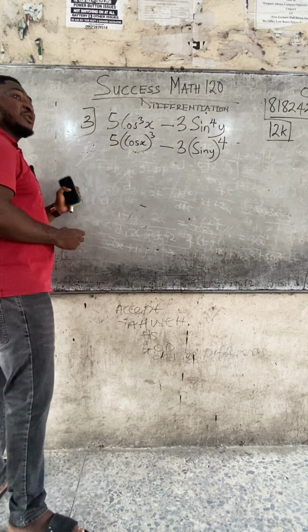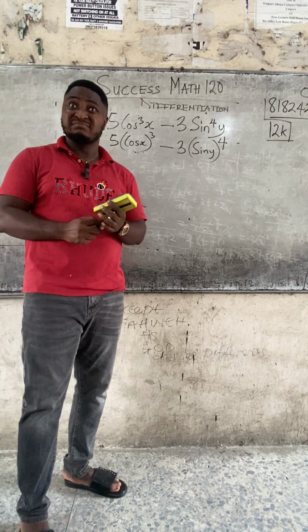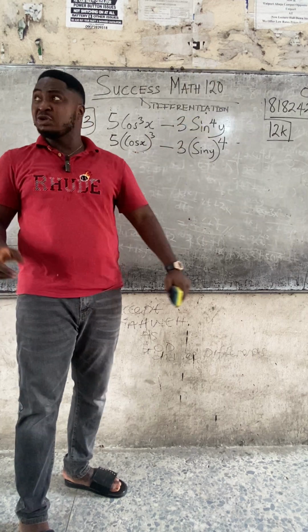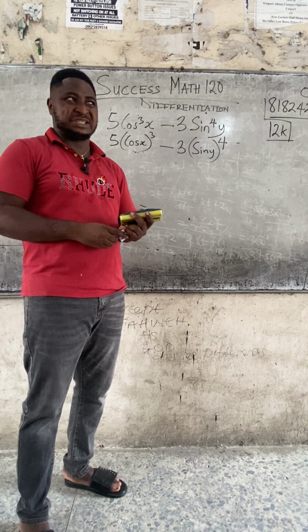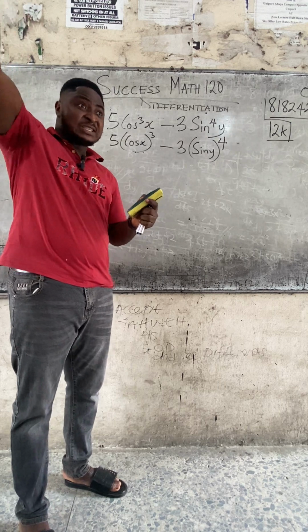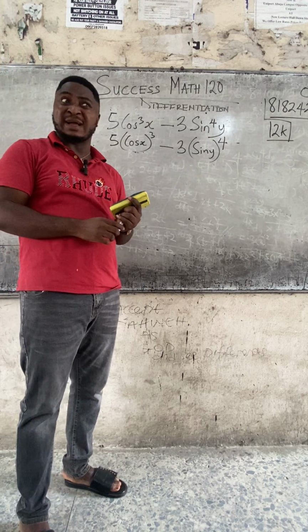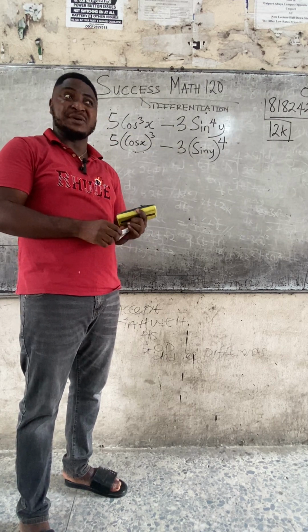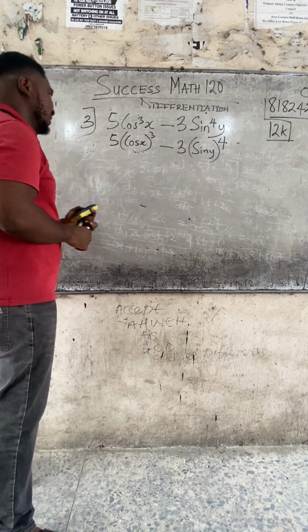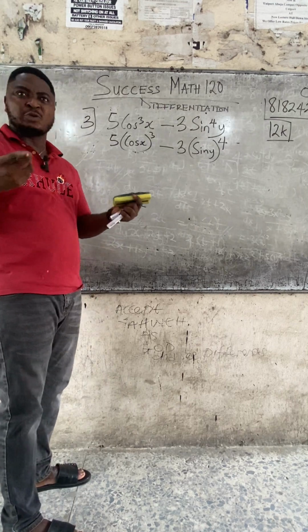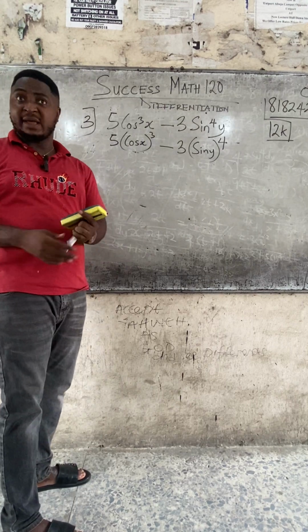So Monday to Saturday, Wednesday class is 3 p.m. If you don't see us in PSO, don't think you're not having class. Check the small PSO, come to the new lecture theatre. We are in class. I must use one venue and teach, but our first venue is that PSO. The big PSO is on Saturday. If you don't see us there, don't think we are not having class. I don't joke with my classes, except I cancel the class myself. I'll be around. I don't miss my classes. Maybe they are using the venue for a lecture. They may be here. Check our group, maybe I've updated the group. This is where we are.